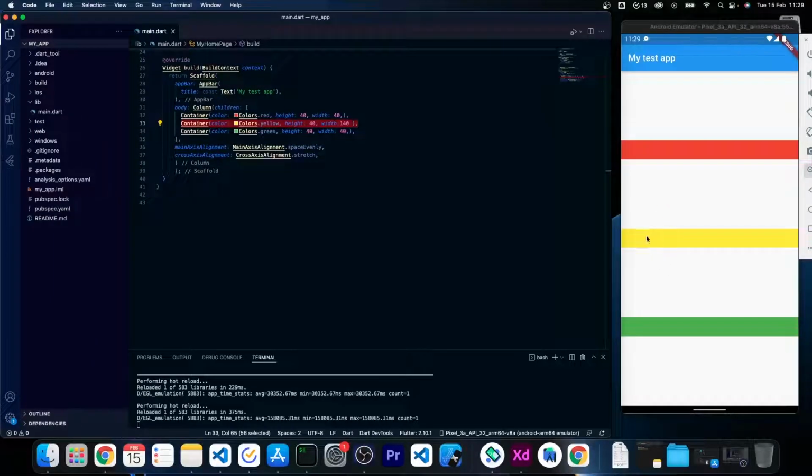In other words, we will be able to decide, for instance, to have the yellow widget take 3 times the space of the other two widgets. And thanks to Flexbox, we can be very advanced in setting those proportions with ease by using, once again, the expanded widget. So subscribe because this will be an upcoming video.